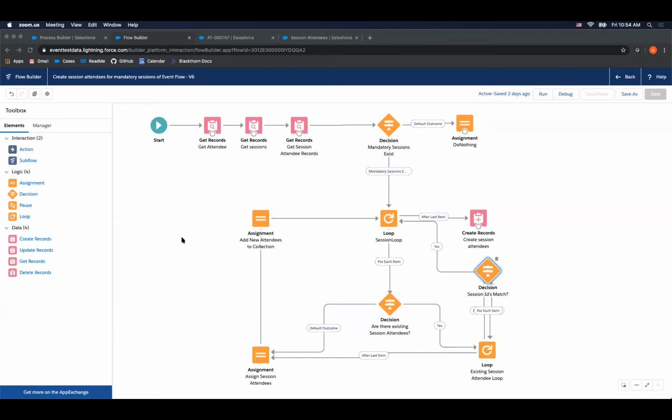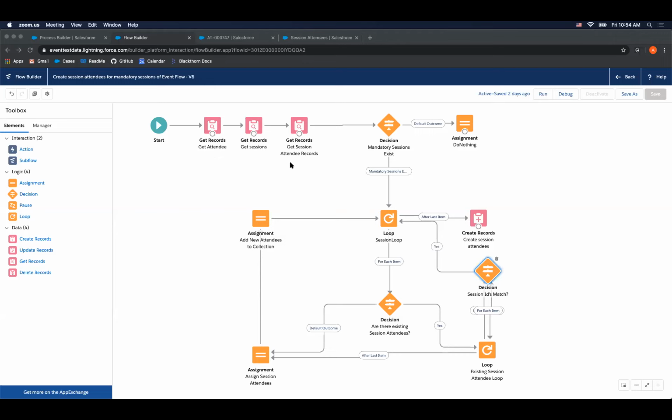So essentially what we were doing with our use case flow, we wanted to create a flow that, in the background, when an attendee record was updated to a registration status of registered, looks up any sessions associated with that event that were marked mandatory, and automatically registers those attendees into those mandatory sessions by creating the session attendee records.